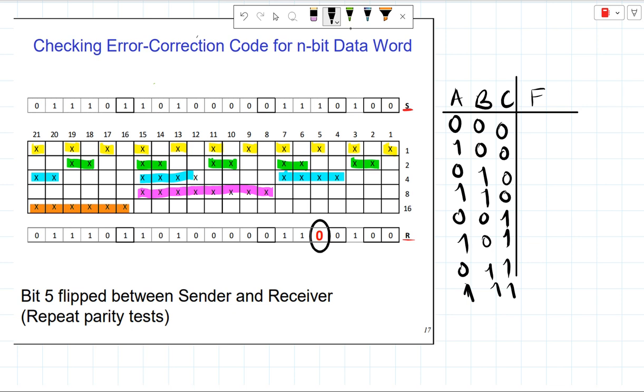So if you look here, each of these, I'm going to put a dot next to it in green. Each of these refers to the position of where the parity bits are. 1 shows that in the first position you have a parity bit. 2 says that in the second position you have a parity bit. 4, 4th, 8, 8th, 16, 16th. That's what these mean.